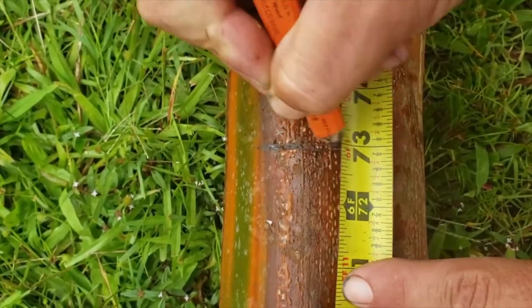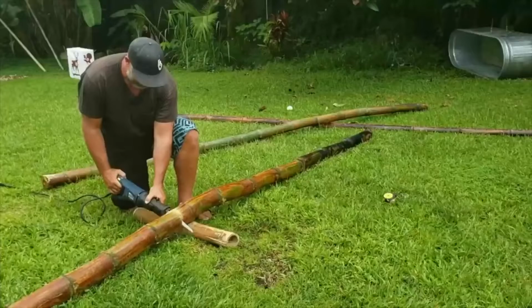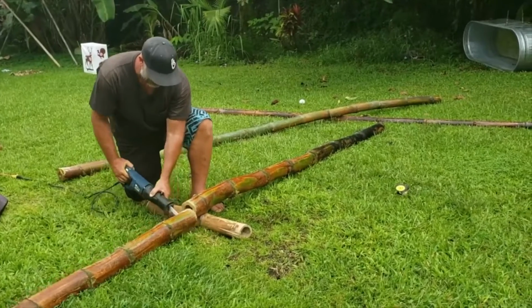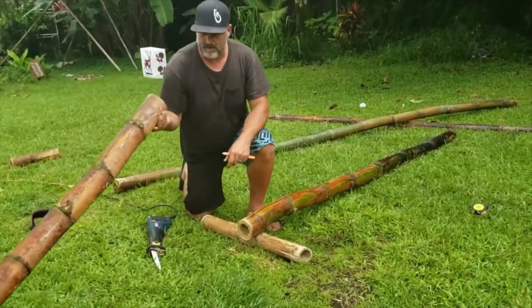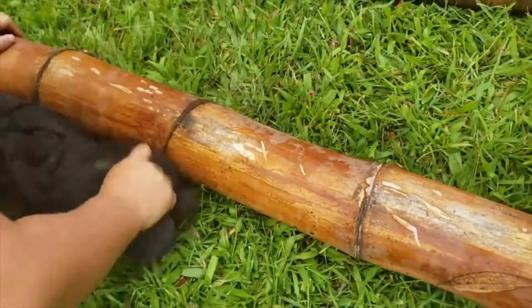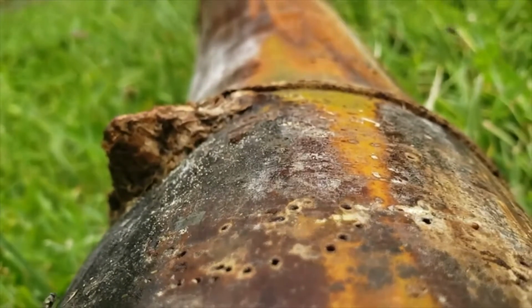We're going to start by cutting up the horizontal and vertical pieces that we're going to use for our project. Then we're going to ensure that they're clean and free of debris and that there's no insect damage. And if there is, we're going to throw it out.